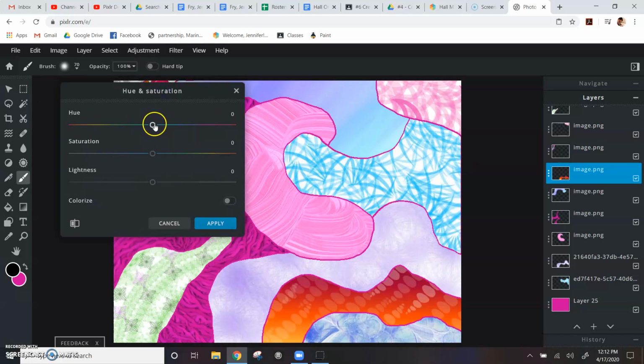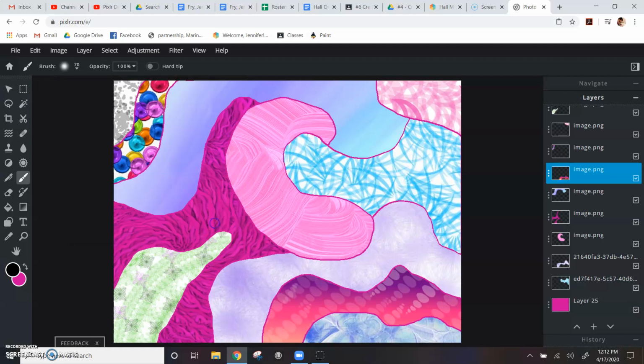And if I slide the hue slider, notice that the color is shifting. There we go. Now that gives me more of a pink purple that goes with the rest of my collage. I can also mess around with saturation. That's the intensity of the color. If I go to the left, then I get a less saturated color, kind of towards gray, black and white. And if I go all the way to the right, you can see I get a really intense color. So I want to find the right balance in there. And then if I like it the way it is, then I can hit apply.